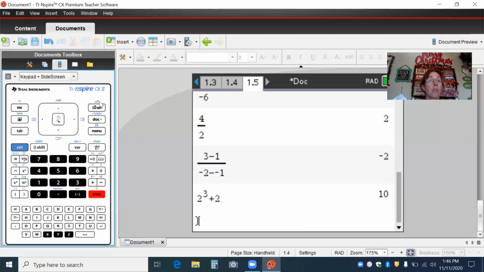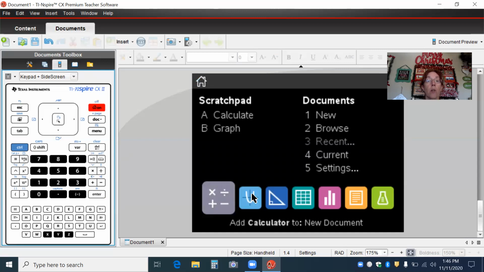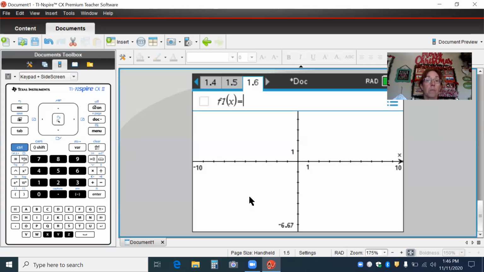Okay, so there's that. Let's go back to home because we want to do equations. So we go back to our graph icon. This is where all equations go. Now, the first time I put an equation in, there's going to be a little 1 here. The next time I put an equation in, there's going to be a little 2 there. They're just keeping track of how many equations I type in until I close out the software and start over. So this f of x is your y equals.